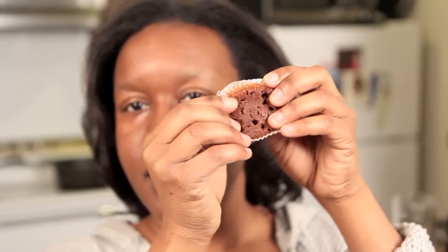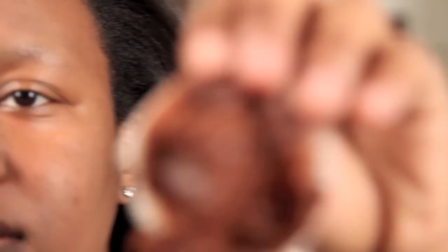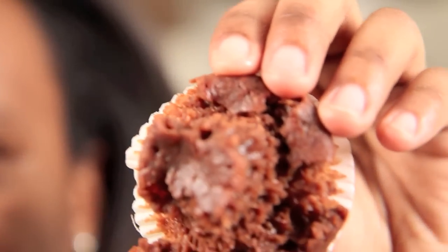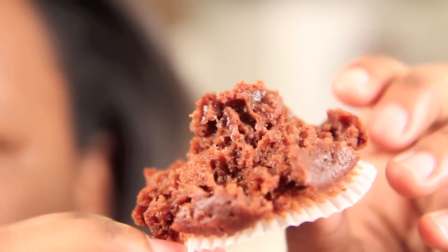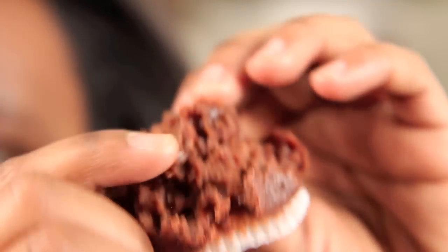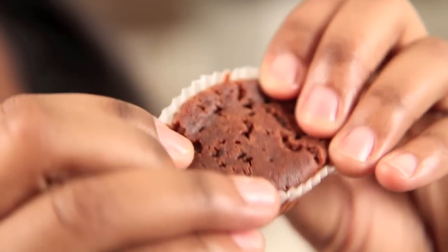When you break it open, it's like this — let me see if I can zoom in. That's as much as it's gonna zoom. I'm doing this in one take, I'm not editing this debacle. It's just this ugly texture. I'll show you another one — they were going to be so creative.